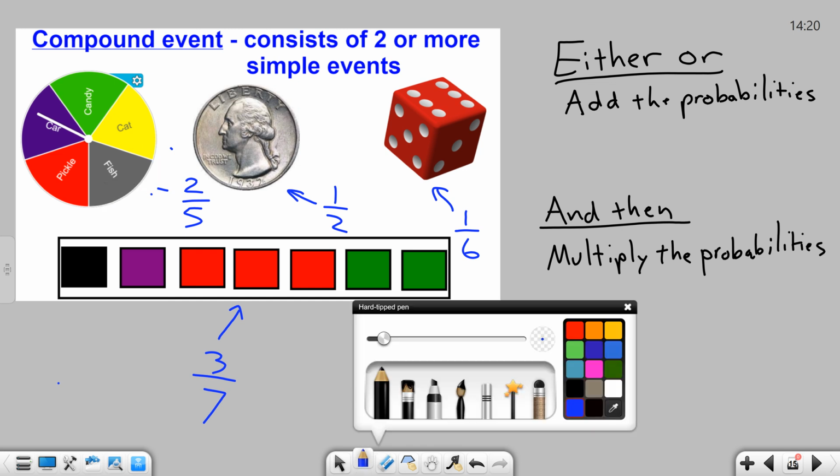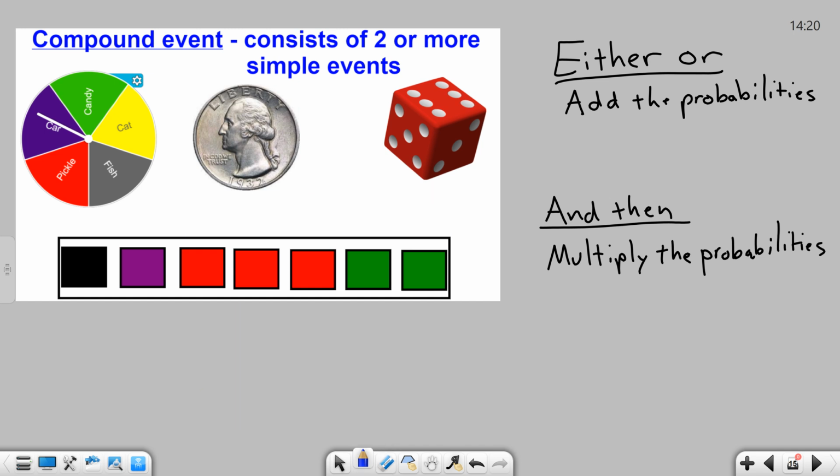All right. Now we're going to go on to compound probability, which is when you have 2 or more simple events, and both of them have to happen. I always use the example, if you come home and your mom says you can either take out the trash or clean out the garage, you're going to choose the easy one. That means you have 2 ways of winning, like we talked about earlier. But if she says you have to take out the trash and then clean out the garage, both of them have to happen, and that becomes more difficult to make her happy, right?